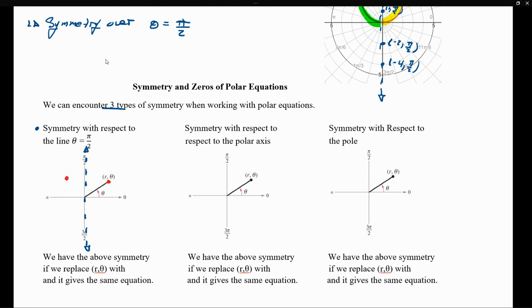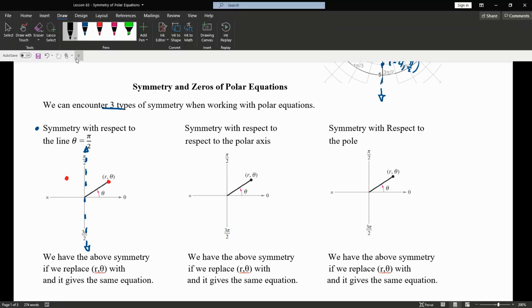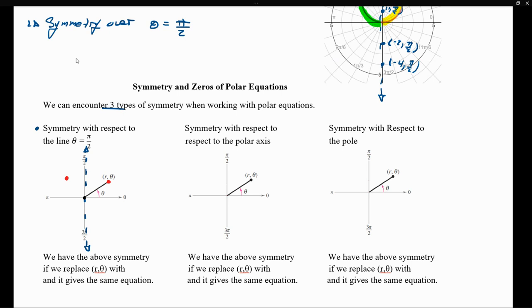Well, notice that this point right here, if I define it, instead of calling it r comma theta, as a point that goes in the negative direction as negative theta, and still using the same distance, this point right here can be seen as r comma negative theta. Convince yourself that this is true. So this is the original point that we have. But now I'm saying, what if instead of going at a positive angle, I go into a negative angle, but still conserving the length of r? That would be exactly right here. So that would be r comma negative theta.